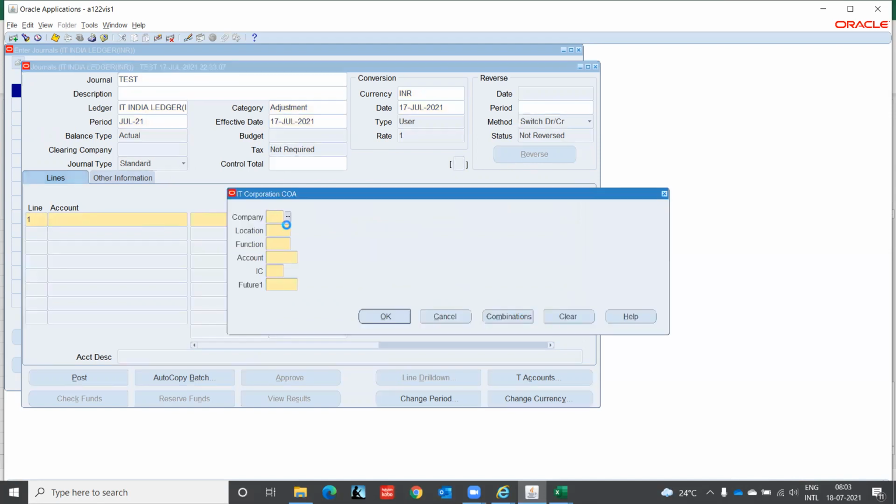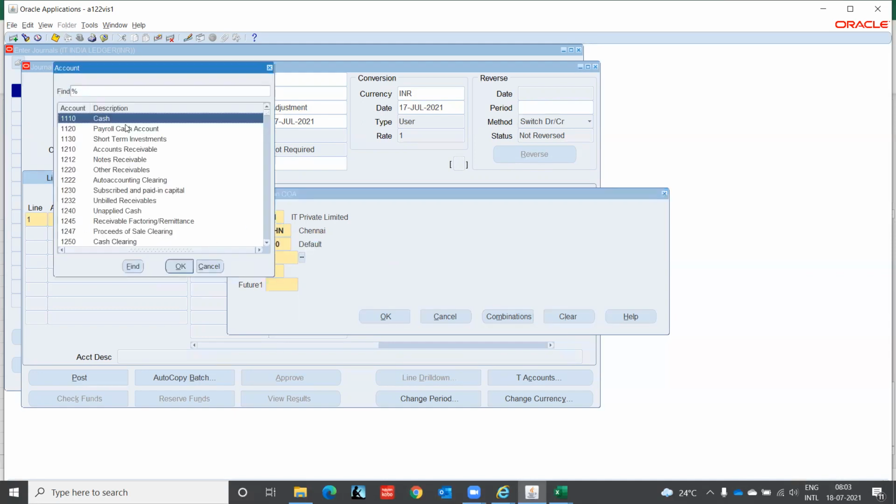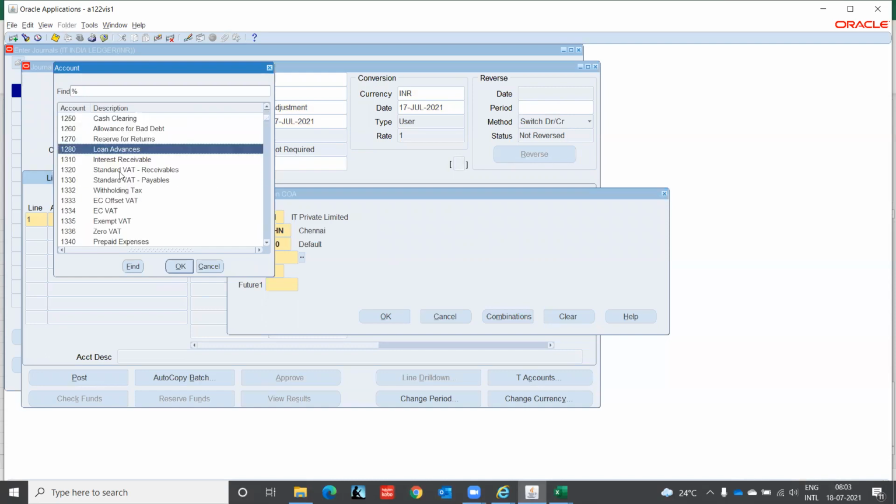You can very well post over here C1, location CHN, function, account number. There is a long list. You can select the account from here.